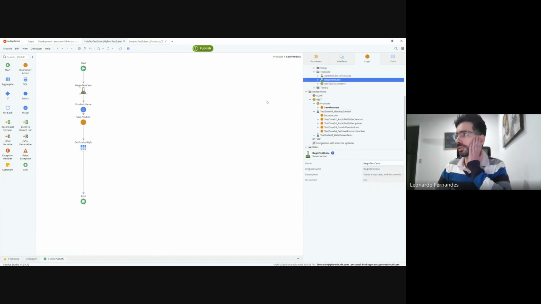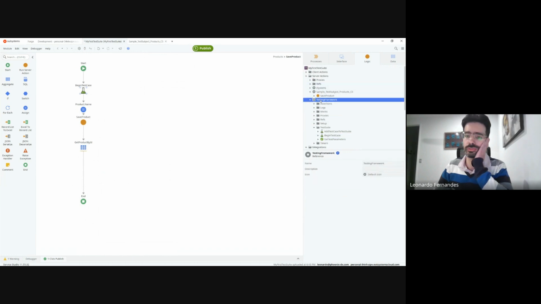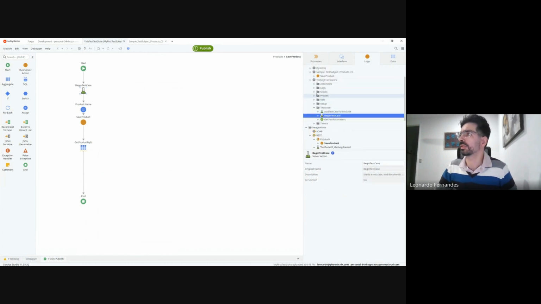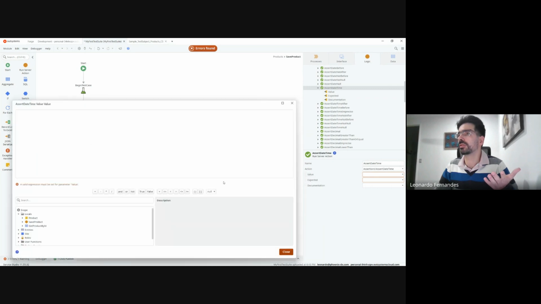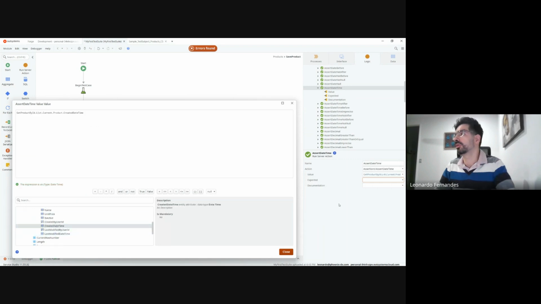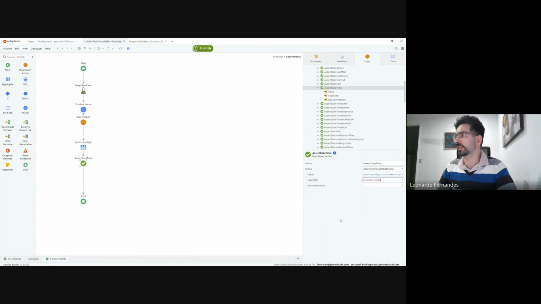So all of these actions I forgot to mention are from a single module that you have to reference, called testing framework. So it has this begin test case, and it has lots of assertions as well. So I'm gonna assert that the date time from, I'm saving the product, it creates on the database, populating those fields. And then I fetch the product that was created. My assertion should be that the result I get from database, the created date time, should be the same as the current date time.